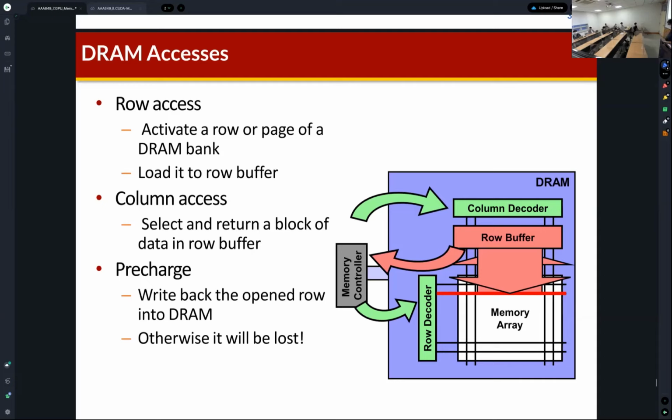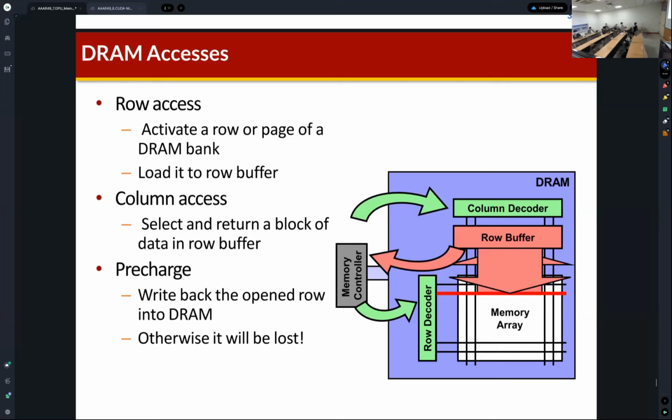We can estimate the peak bandwidth of the DRAM using the DRAM frequency multiplied by the DRAM rate, like QDR or DDR, and then multiplied by the DRAM bit width. That is the peak bandwidth of the DRAM.